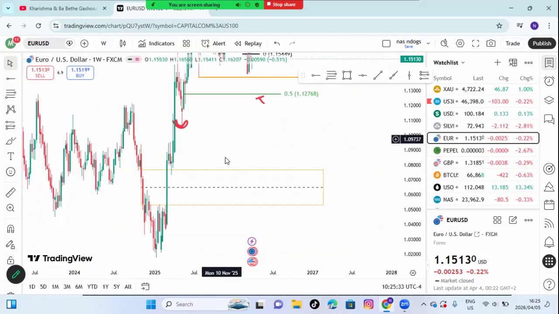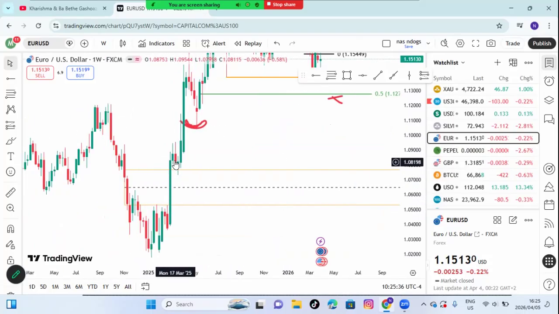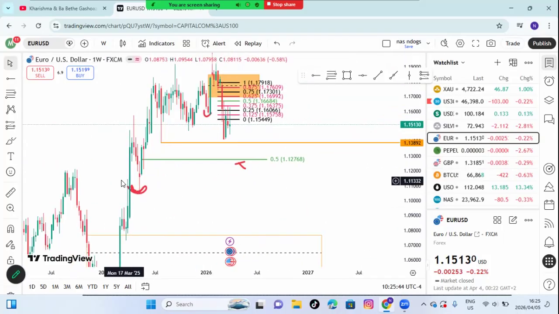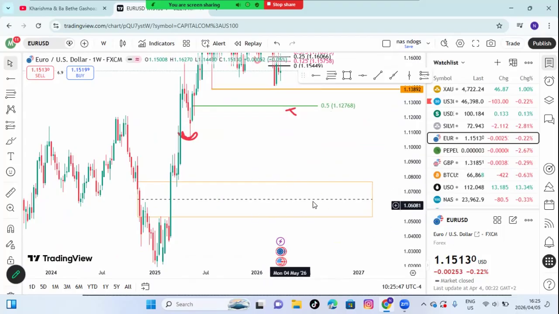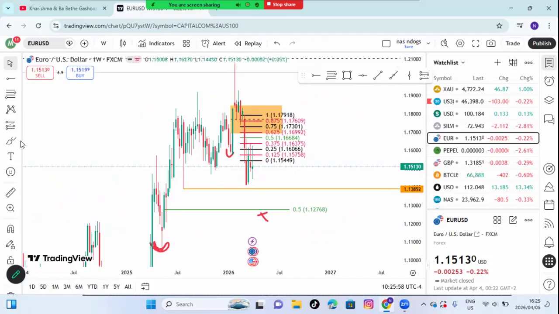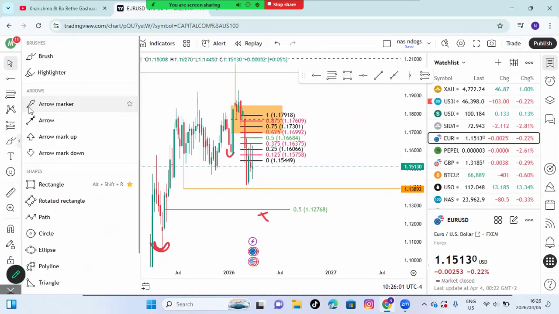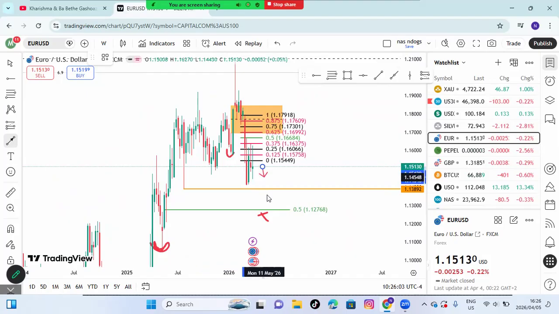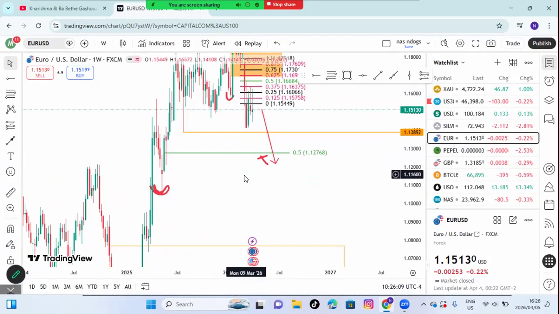And this is a very nice fair value gap here, because it has only a wick. So we need sell side in this area. So below this low here, how far can we go? We can go in here. As far as below this low there, can go in there. So for now, we are bearish for next week on the euro dollar. And very bearish. So I'm thinking something like this we can get. If we close below here, definitely this low is the next target.